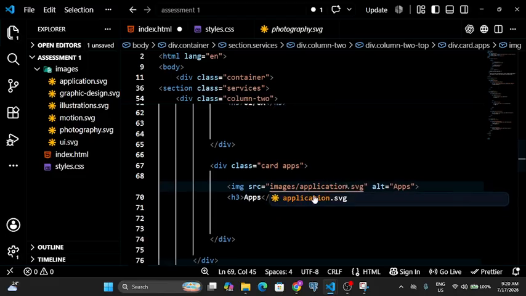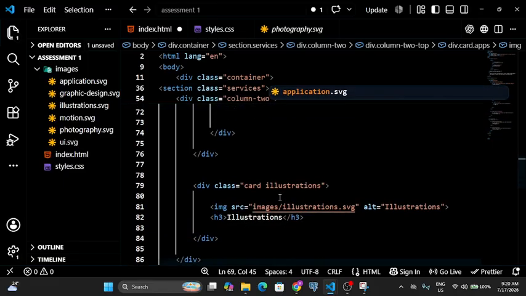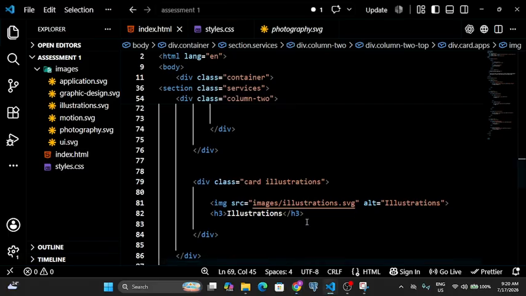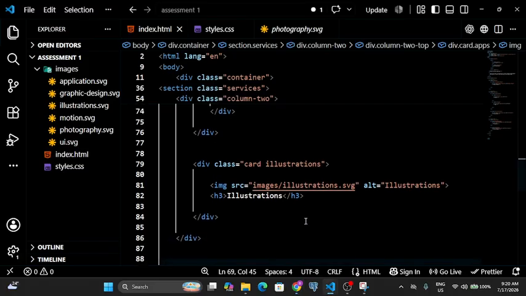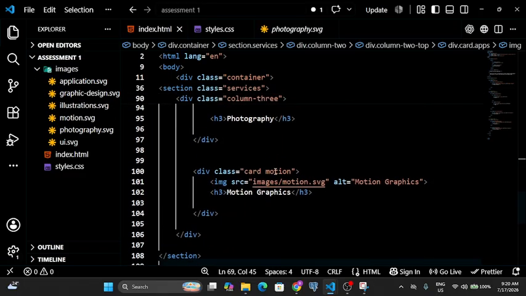And I think that is this one. Card illustrations. Illustrations. That's okay. So they are all there.